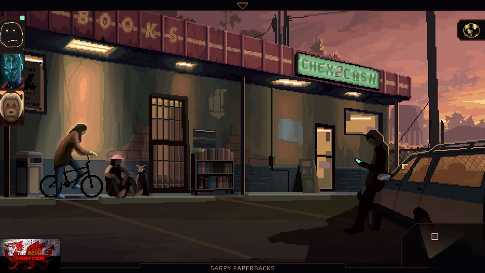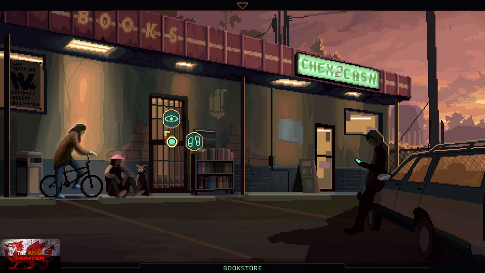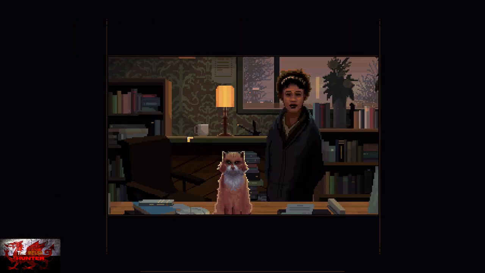Right, very important achievement and manual saving coming up right here. What we're going to do is head into the bookstore. We are going to speak to Erika first.